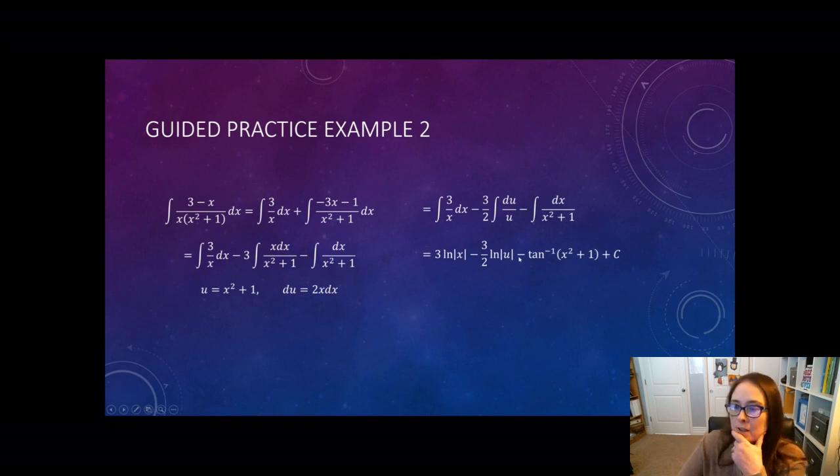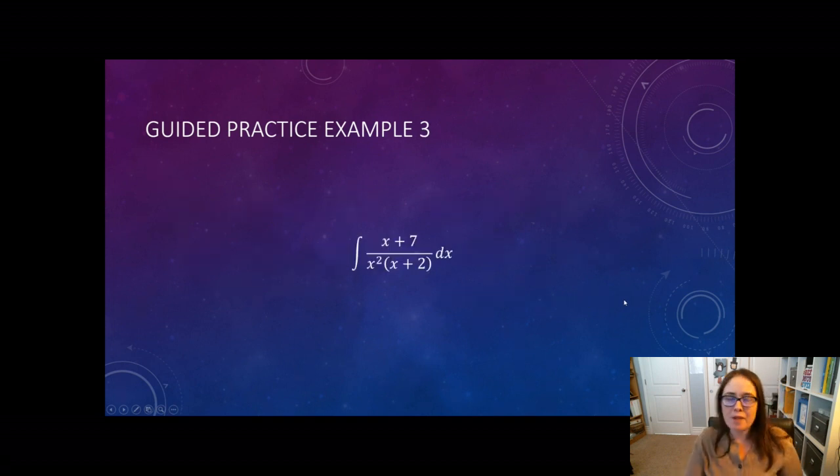Okay, so we're almost done. Last thing to do is reverse the u substitution in this middle term here. Doing that, I end up with an x squared plus 1. And you'll notice that I dropped the absolute value because x squared plus 1 is always positive, so it's not really necessary to have the absolute value there. It's fine if you leave it there, but you can leave it off and you'll be fine in this particular case. So this is my final answer, although I did have that typo here with the tangent inverse. That should just be tangent inverse of x right there. And there is my final answer for this one.